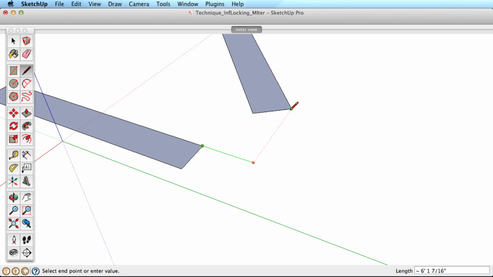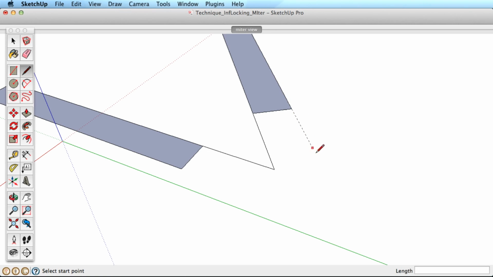However, if you hover over this endpoint, it lines up in a perpendicular direction, which isn't what we need. Try moving to the edge itself, and now you can see that we're lined up correctly. Click to finish that line and draw the next line. Now line up the other edges.